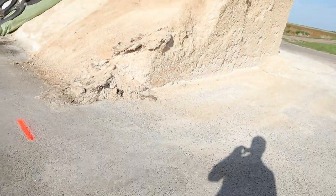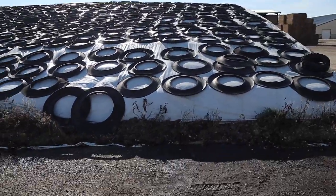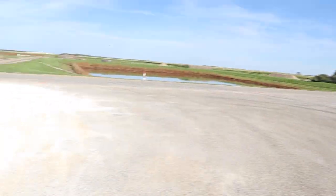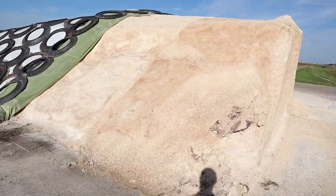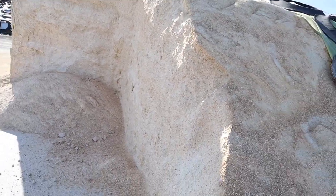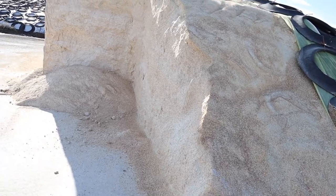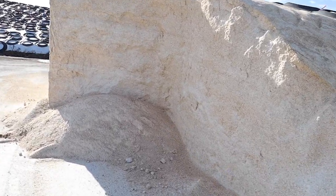That pile is going to be coming right here. You can see this is our corn silage pile, and this is actually high moisture corn right here. This is just corn ground up, basically combined corn. What we'll be doing tomorrow is earlage, which is the corn plus the cob itself, and a little bit of the leaf and the husk will come with it too. When we get going, I'll show you guys that.